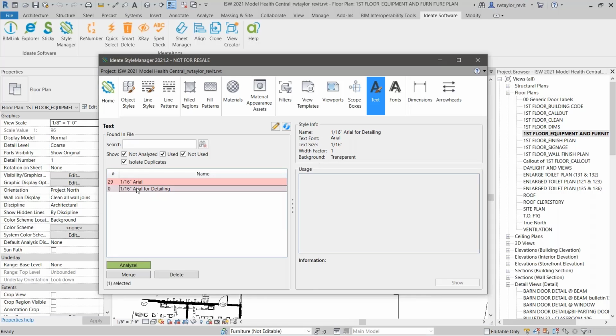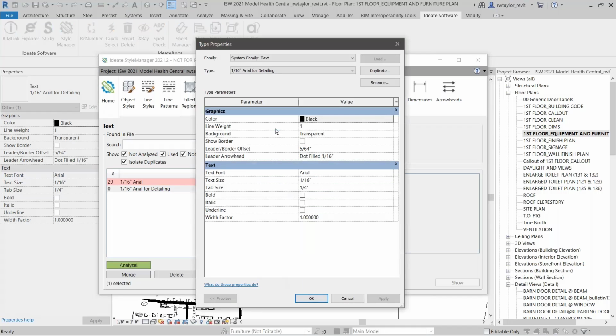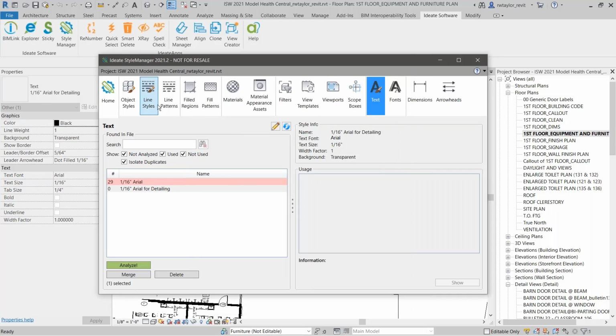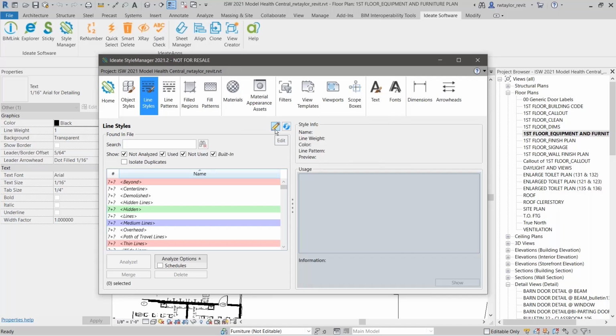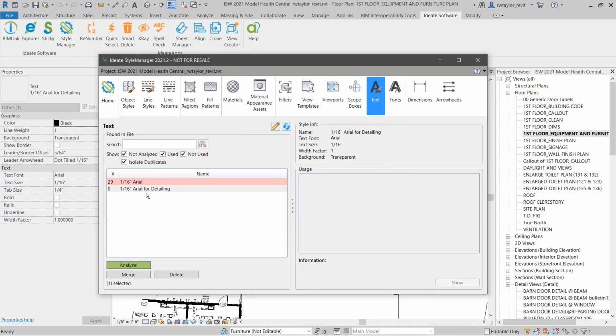Now, one of the lovely things I really enjoy about the new features of Ideate StyleManager is you'll notice that we're giving you more information over here in the right panel, which is actually the style, the name, the text font is Arial, the text size, and so forth. But I can go to this little pencil and actually go right to the editing properties, the type properties, and see more information. So that's available on any one of these collections right now. I go to the little pencil and I can actually edit the type. So I think that's just so nice.